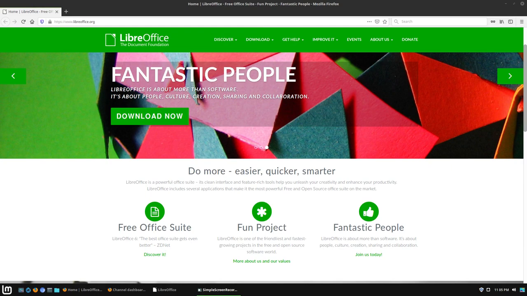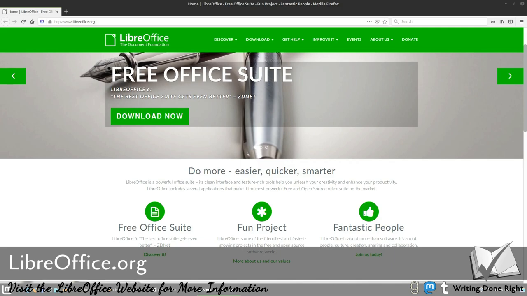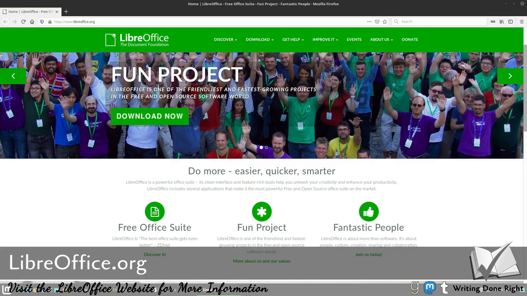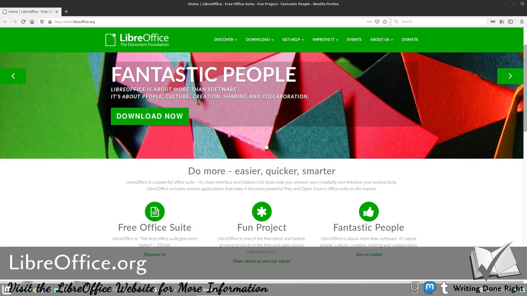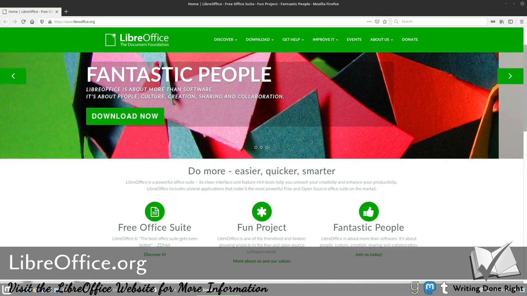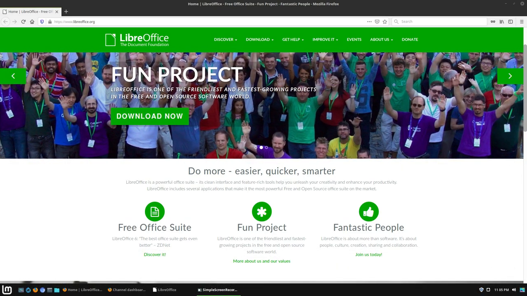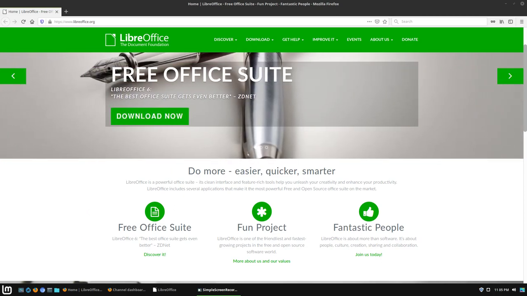Okay, so here we are on the LibreOffice website, LibreOffice.org, and I have been using this pretty much full-time for about 2 or 3 years now. I've just found that this is every bit as compatible as Microsoft Office. If you're one of the 1% who needs some very weird, obscure feature, Microsoft Office is probably still going to be good. But if you're upset with the fact that they keep on pushing subscription services, and you know, if you had the case where they deleted your Microsoft Office off your computer in an update, that's happened to a couple people that I know.